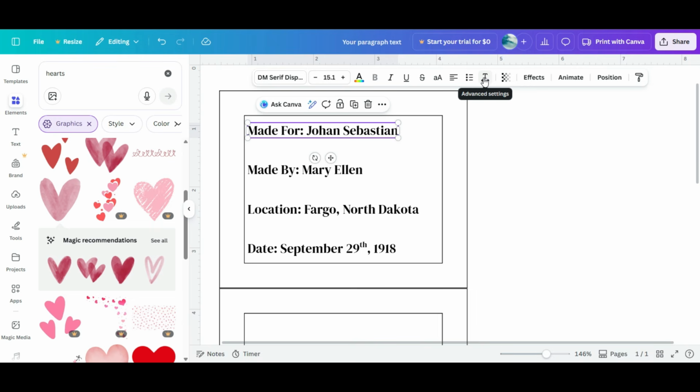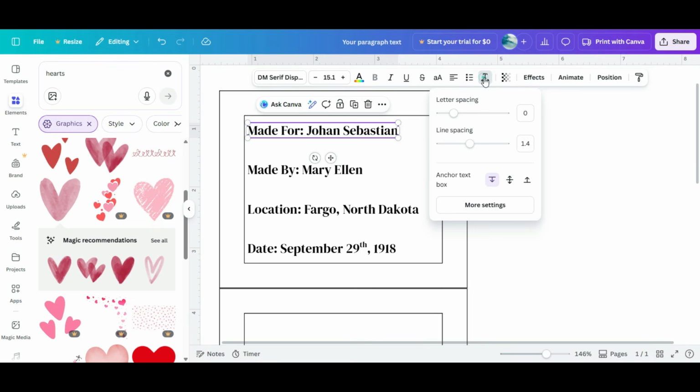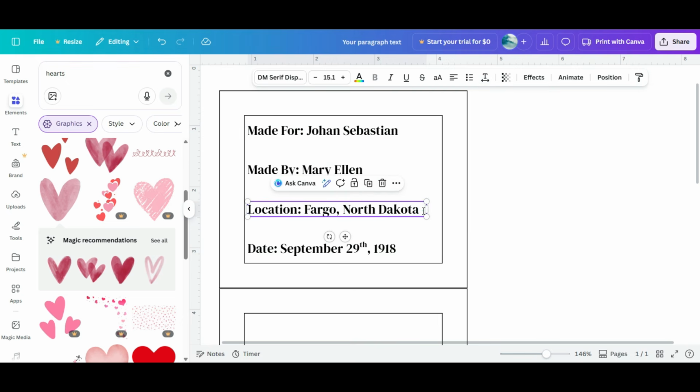And then last of all, I think what we're going to cover for text is the spacing. So this is letter spacing. So this is how much space is between each letter. You can make them really close. You can make them really far away. Some handwriting fonts, you need to get the spacing just right to make it so that everything links up correctly. And then here is line spacing, and this is more to do if you have multiple lines.